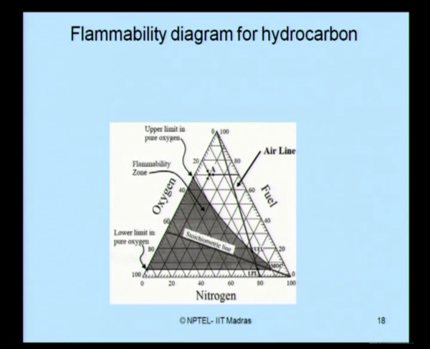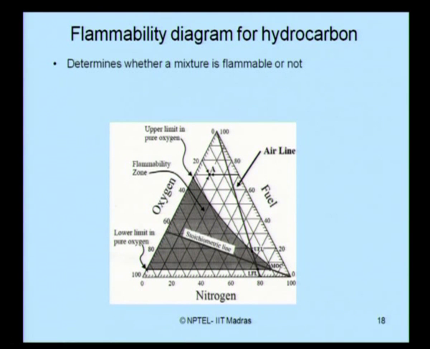After understanding the characteristics of the fuel or the mixture that can be flammable, we express this graphically in a diagram which we call a flammability diagram for a hydrocarbon. The flammability diagram basically has 3 arms. One is the fuel arm, the other is the oxygen arm, and the third one is the nitrogen arm. Remember, this is similar to what we understand as a fire triangle. Interestingly, the flammability diagram determines whether a given mixture is flammable or not.